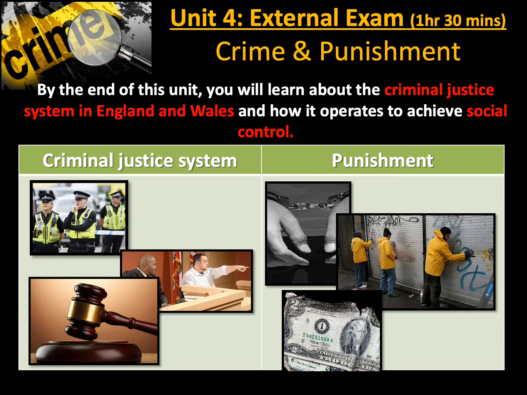The last unit that you will explore in Year 13 is called Crime and Punishment. This will be an external exam that will be sat at the end of Year 13. And the aim of this unit is to develop your evaluative skills, in particular, regarding the effectiveness of social control agencies in delivering policy to practice.